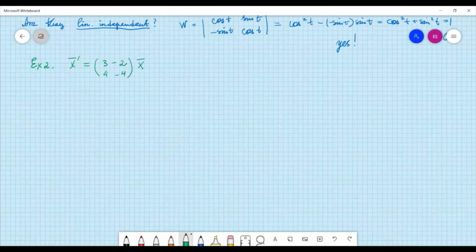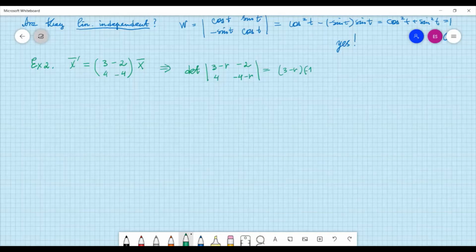So the matrix is not a simple one. It's 3, minus 2, and 4, minus 4. This minus belongs to 2. It's not like 3 minus 2, which is equal to 1, right? So I'm going to start with the characteristic equation. The determinant is going to be what? 3 minus r, minus 2, 4, minus 4 minus r. Well, a little bit more complicated, right? I'm going to multiply crisscross and get 3 minus r and minus 1.